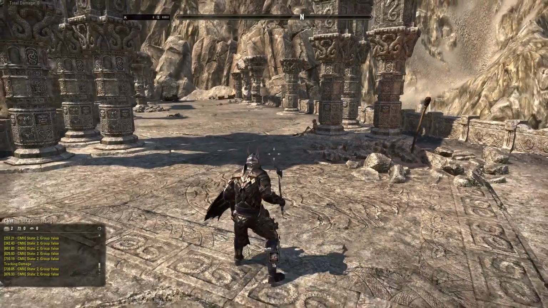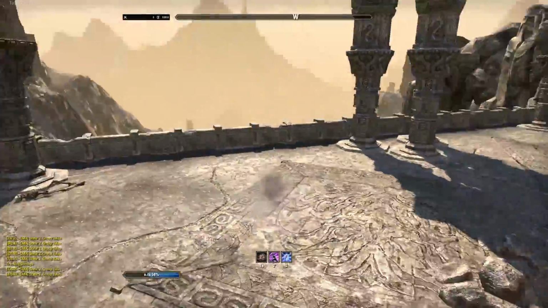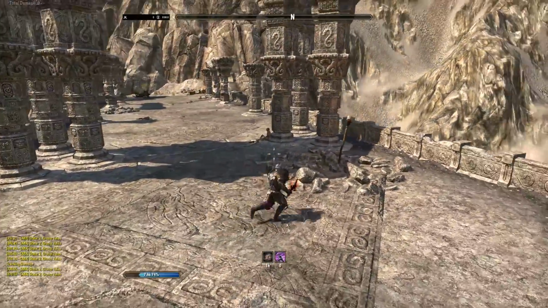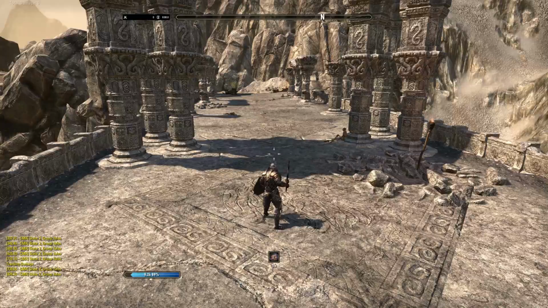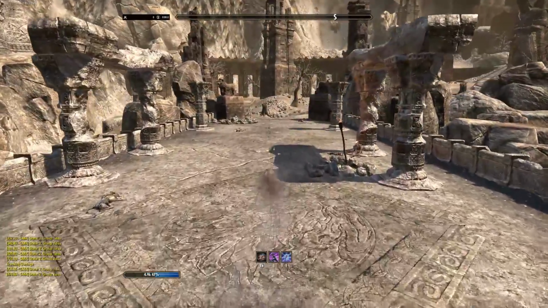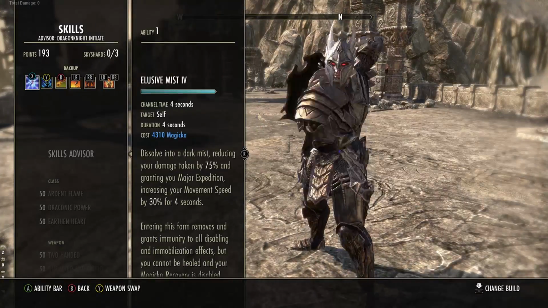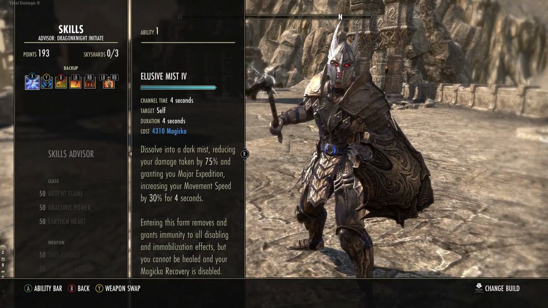Very, very powerful indeed. So if you've got like 4 or 5 axes here right now, you hit Mistform, they'll hit nothing but air. And then you can come out, recover, and then retaunt everything. If you're in trouble, you can use it. It's very, very strong. Not to mention, of course, it gives you a speed buff, so you can move a little bit faster without having to sprint and waste your stamina pool. It's one of those situations where you can utilize it in some content, but not all.